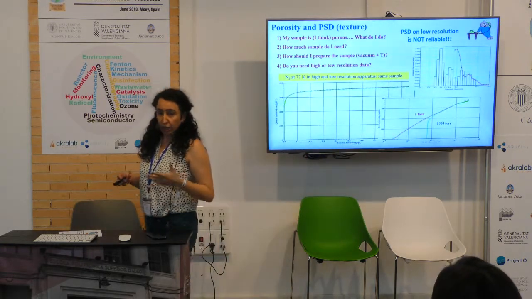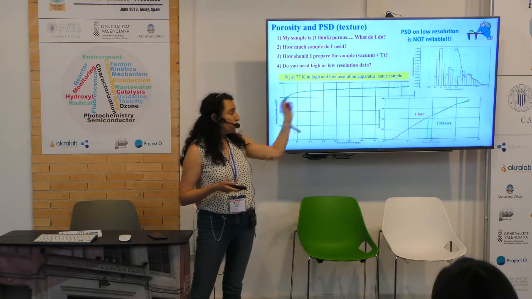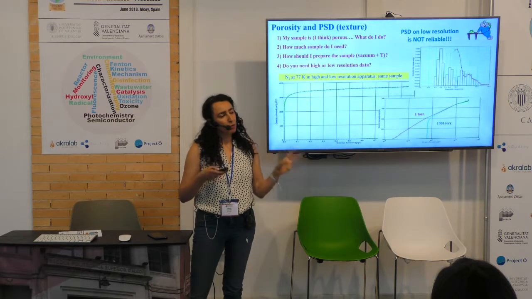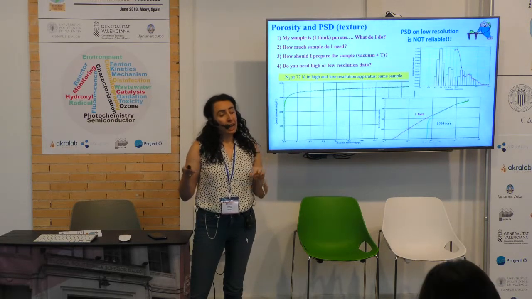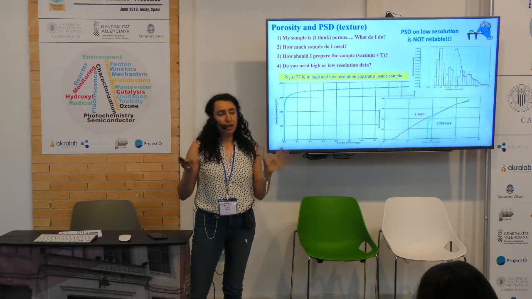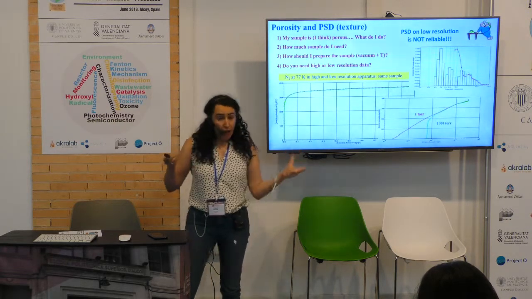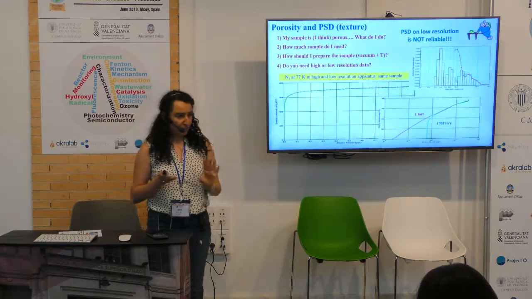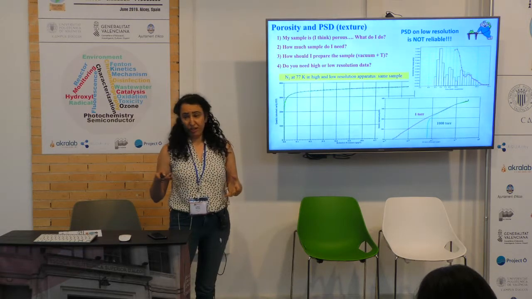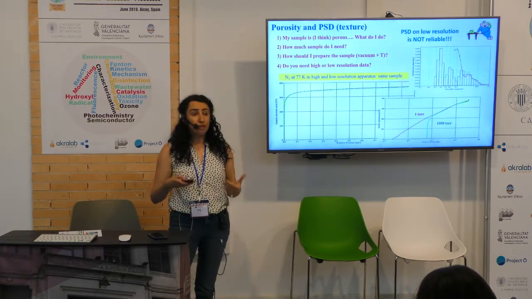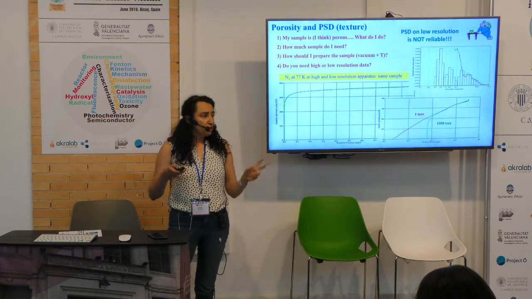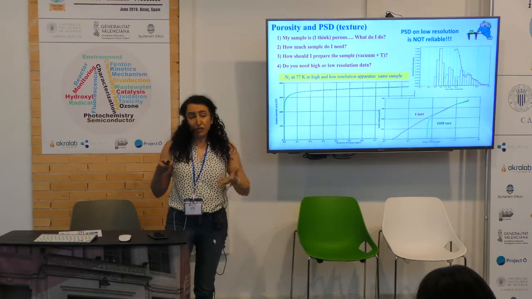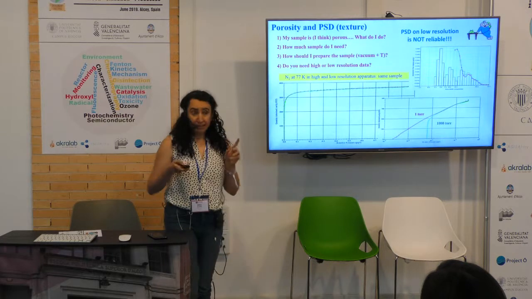So in order to get the shape of the isotherm and the total pore volume or the surface area, low resolution is enough. But if you want to have the complete pore size distribution within the 0 and the 50 nanometers, you cannot use low resolution. You can, and then you have access to the software of the equipment, and you can apply all the methods that the software has. But you shouldn't, because you will get non-reliable data. Be careful with just applying all the methods that are uploaded in the software of your equipment, because the software is not telling you whether you can apply them or not.